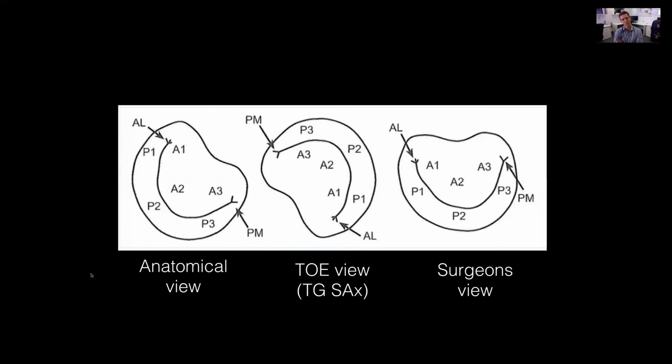Okay, so it's maybe a bit hard to explain talking into a camera by myself in a room, but I hope you get the idea. Holding your left hand out in front of you, you get your anatomical view, the left one. Straight at it like that is where you get A2, P2, that's 0 degrees on TOE, or the apical 4-chamber view. You can rotate around 90 degrees, and we get our P1, A2, P3 area. And then come around to 120, and we go at A2, P2 again with our aortic valve at the top.